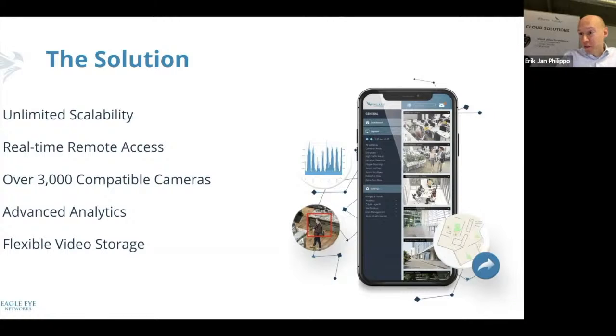And if you have everything in one system, you can also access it in real time and store it for a fixed duration. For example, we can store video up to 5 years, and you can also do video analytics on top of it. So we run video analytics on the cloud, and you get the same motion detection, the same video analytics for both your existing analog cameras and your IP cameras. And because of our on-premise Bridge, we can support over 3,000 cameras. If you have a camera that's not on our supported camera list, we can very easily add it for you.